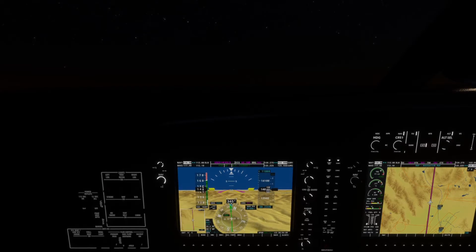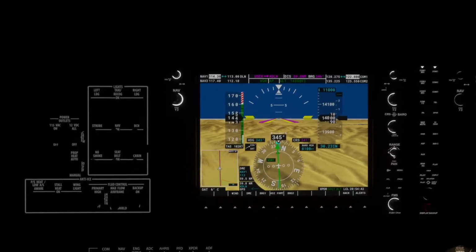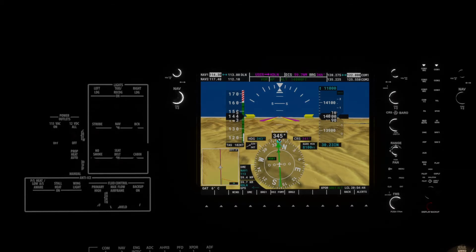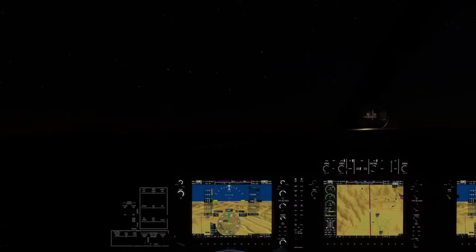And just to make matters even more interesting, we don't have any of the RNAV approaches for this airport, so we're doing it the old-fashioned way with the VOR. So we've got the VOR set up already. We're going to have to change it to a different course here in a bit. But hopefully this one is more accurate than the last VOR we used. Should be interesting. We're also going to need to request a descent here shortly.